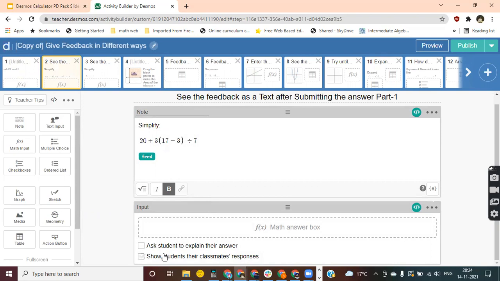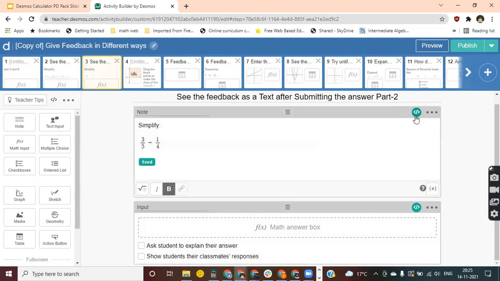If you have any concern, please ask, unmute yourself and discuss, because I'm open to discuss these things. And I'm not in a hurry that I have to cover a certain number of things. I just want to help you so that you feel confident and try to add these simple things in your activities in order to make your feedback more streamlined, so that students are getting feedback. The teacher is also seeing what is wrong, what is right in that particular activity.